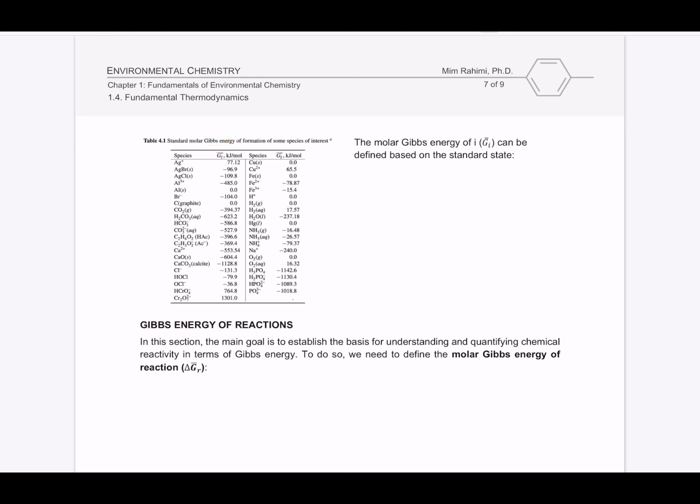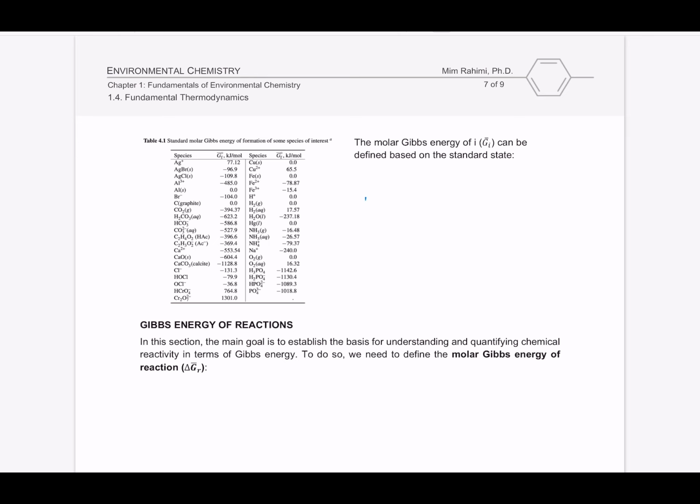But as you know, for G, we need an expression to talk about G values for a specific entity at non-standard conditions. And one common practice is to have a relationship that has the standard component plus some condition component. So if we have that kind of expression, the standard condition is coming from the table, and the condition parameters are basically what we're at. And the expression is this one.